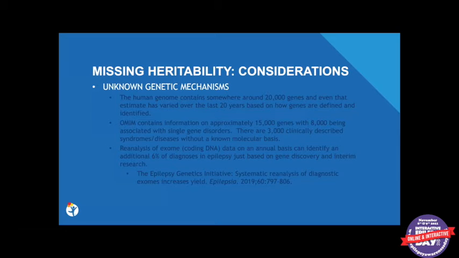We have done some studies, including this one that I was involved in called the Epilepsy Genetics Initiative, that actually looked at how much gene discovery is going on. What if we've done a genetic test for someone, whole exome sequencing in specific, and then we look back at it a couple of years later? Has enough gene discovery happened that we would be able to find answers that we didn't know before? And the answer is yes. So if we look at an annual basis, we can discover about 6% a new diagnosis for those patients that was unknown at the time of the initial test.